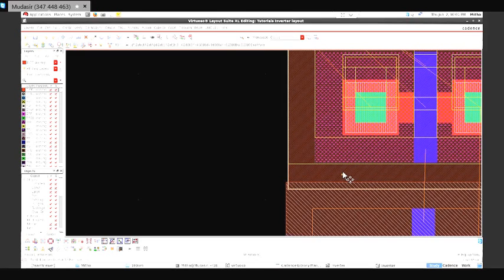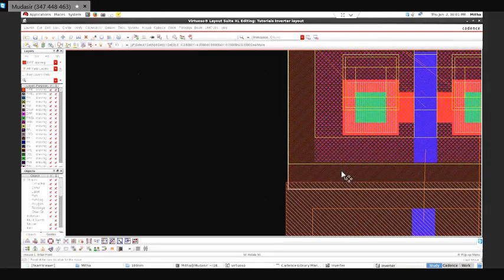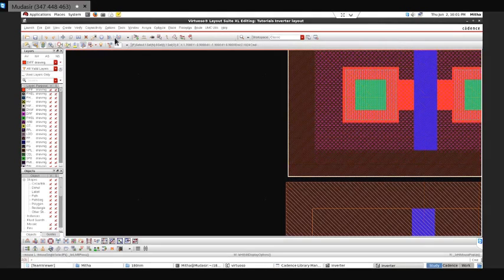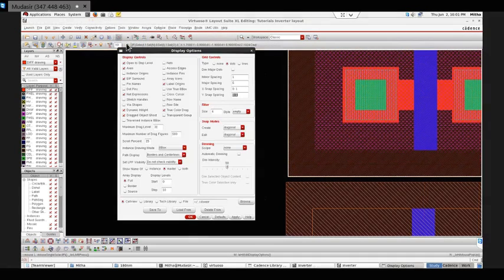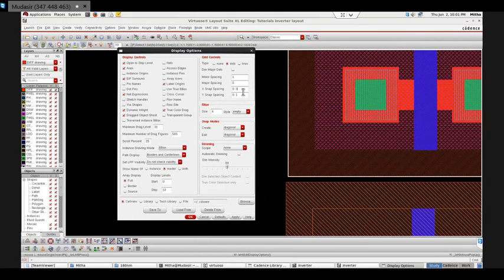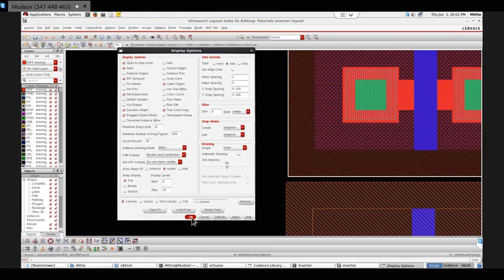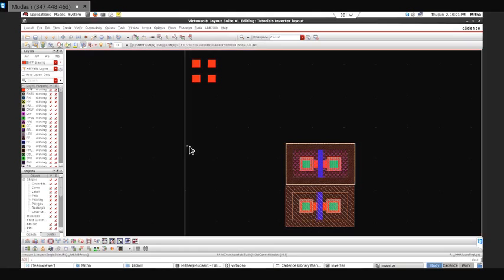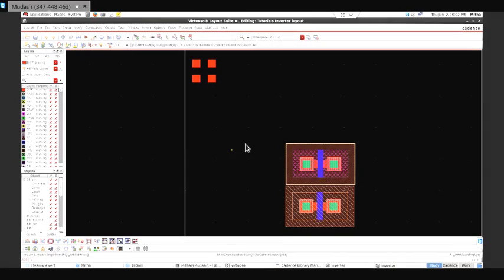It will give me DRC errors. To reduce this, I change that step size here only. So these are precautions which I take before going for layout. 0.005 is also enough. F is for fit again.